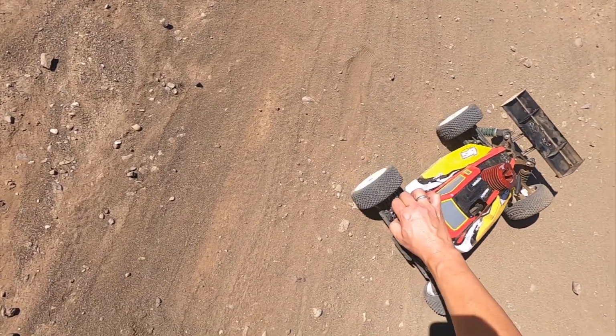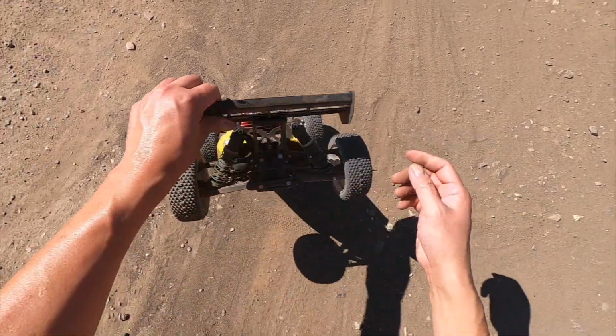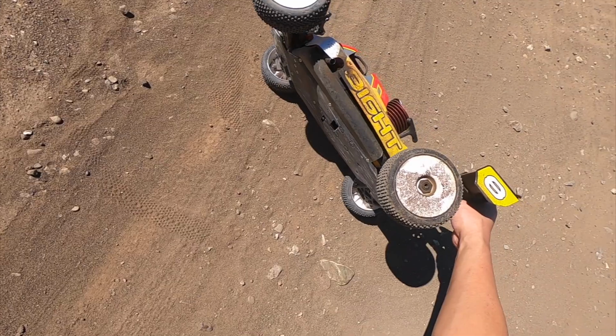It looks like we also got a spring cup still off there. Any other damage? Doesn't really look like it.